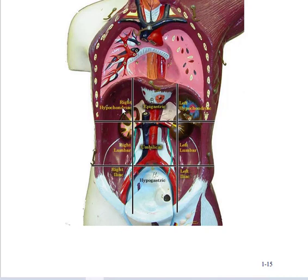And then these are your right and left hypochondriac regions. Everybody knows what a hypochondriac is, somebody that thinks they're sick all the time. And then you have your right iliac and your left iliac. As we talk about bones, we'll talk more about that.